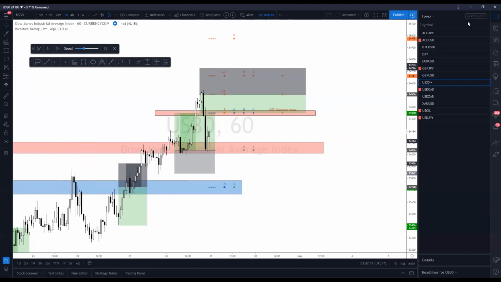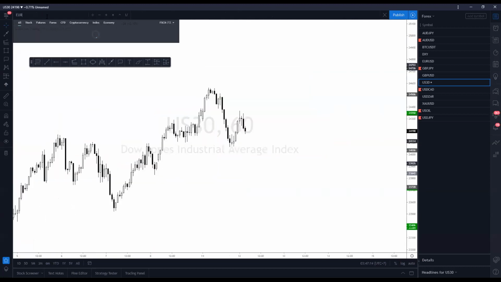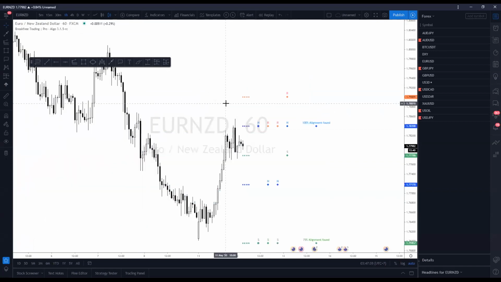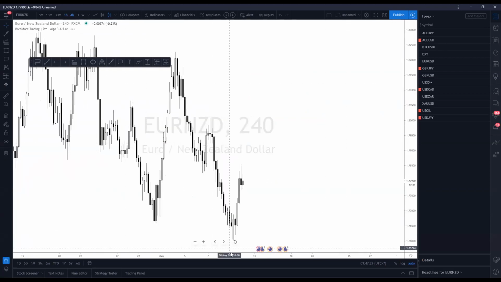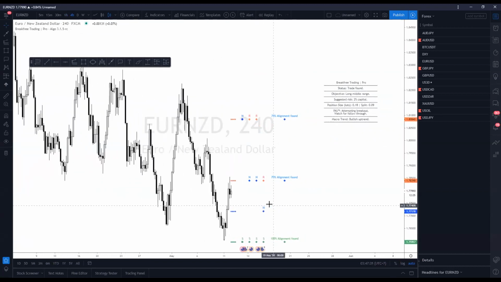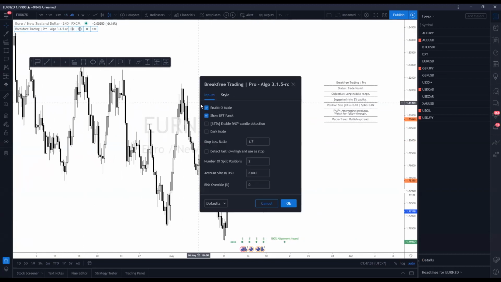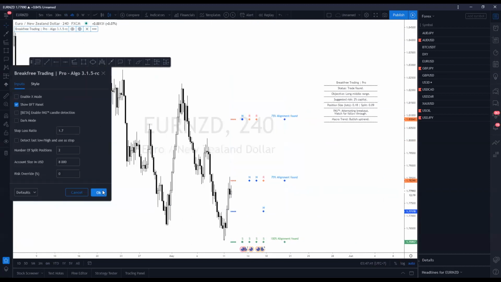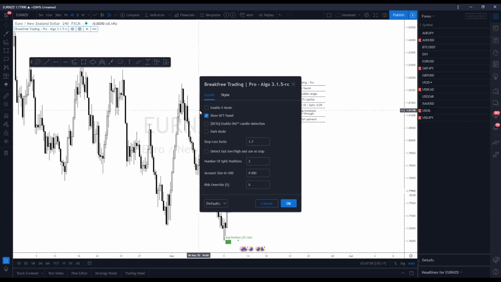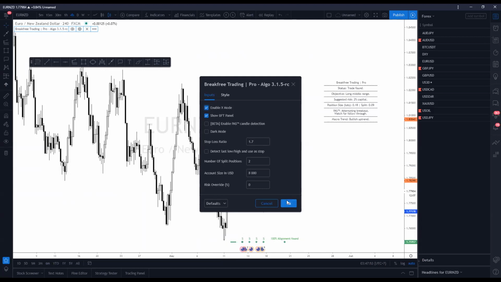Yeah, so let's move on to Euro NZD. I don't have it in my watch list, but I can add it quickly. Okay, Euro NZD. Okay, 4 hour X mode. Let's have a look. Okay, so I believe X mode is saying long. I mean, not X mode, the strategy is saying long, right? Yeah, so it already hit TP2. I mean, everybody should be out of this trade at this point. But let's have a look.